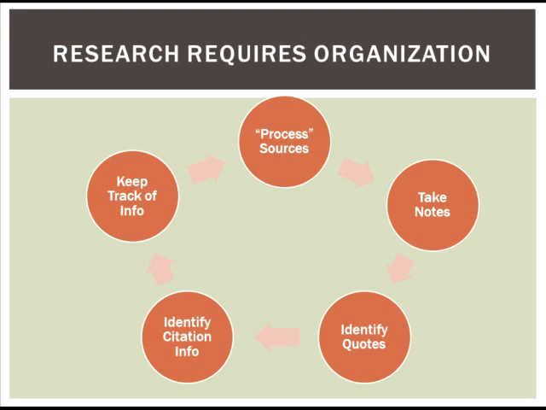Then, once you have a better understanding, a grasp of those sources and their credibility and relevance and usefulness, you can begin to identify specific quotes or specific passages that you know you're going to want to use in your paper. And then at some point you need to identify the citation information so that you can cite those sources in your paper. And of course you need to be able to keep track of all of this information. So you need some kind of developed note-taking system.